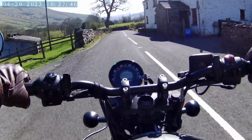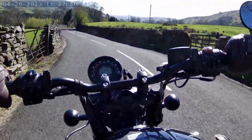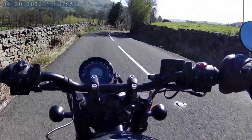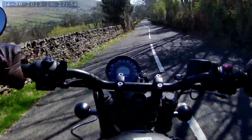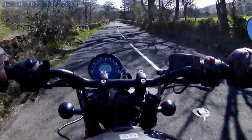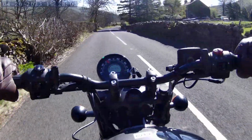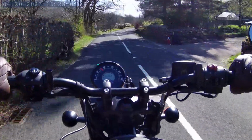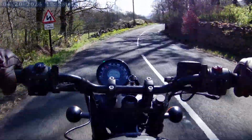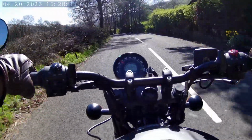Anyway, this is an absolutely beautiful valley. The River Clough, of course, runs alongside, as we know from the previous ride, going the other way. I'll just let you relax and enjoy this in the lovely sunshine. On the return, of course, the wind was behind us. It's an easterly wind, and it's been strong now for a few days.